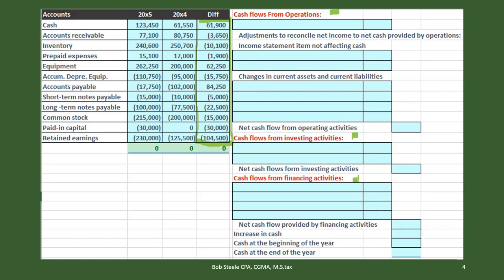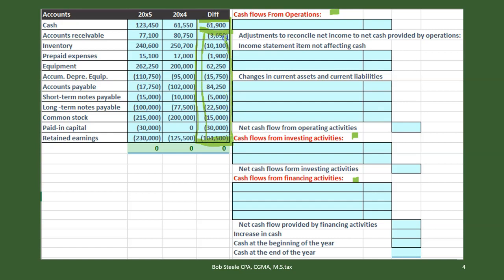And our question then is, if we just go through all of these accounts, we need to find a home in one of those three sections and plug them in there. As long as we find a home for everything, the total will basically add up to 0, obviously, because if we have them going the same way, the same sign, whether it be plus or minus over here, then it has to add up to 0. So what we're going to do is find a home for everything except cash.